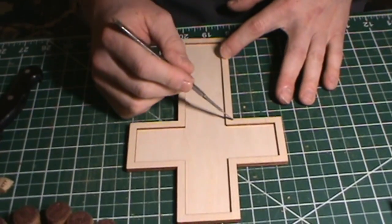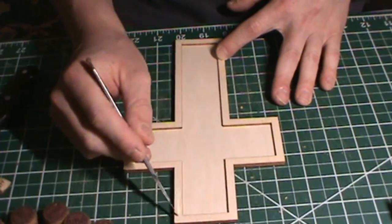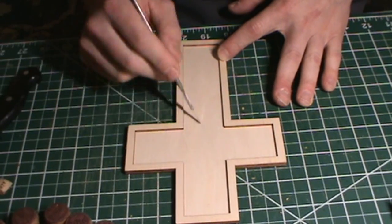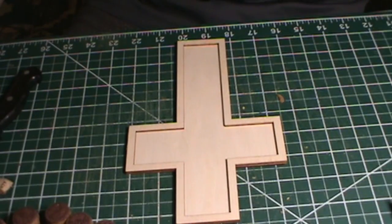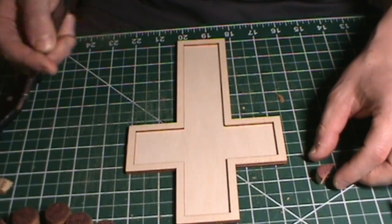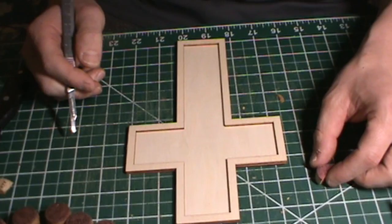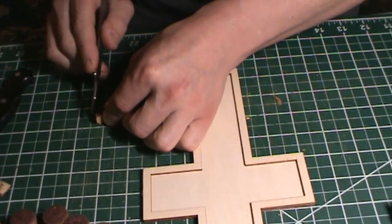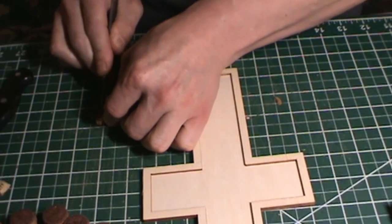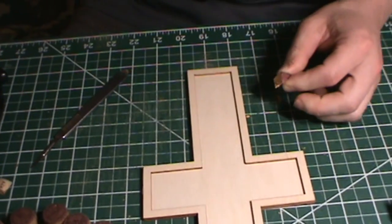So this cross is pretty cool because it has a border that is thicker than the inside of the cross, which is going to be cool. It'll make it easier to place my initial pieces. So I'm going to start by putting the pieces on the inside of the border.